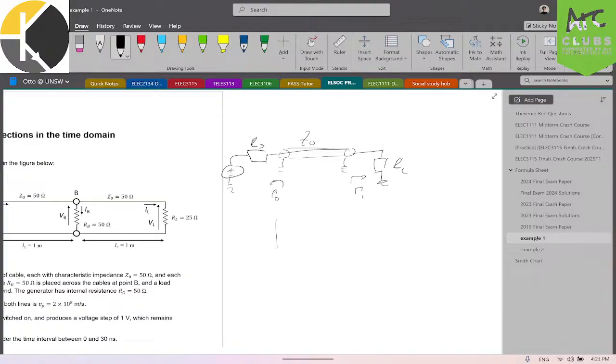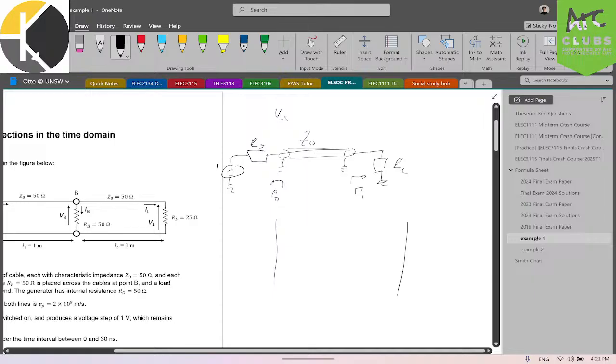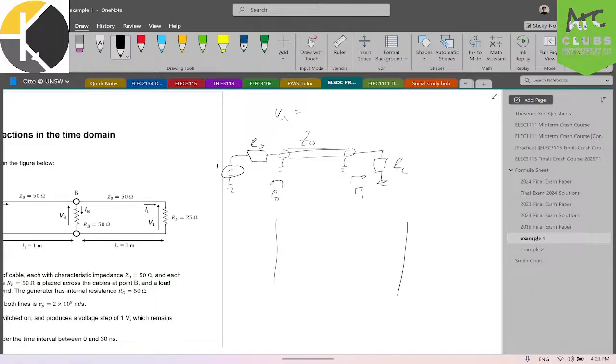facing this way. And so you can just draw the voltage waves in time domain going back and forth, and use the values of gamma to calculate the values of the incident wave and reflected wave. For example, if you have a voltage source of voltage 1 here, then the input voltage wave will be just voltage division between Z0 and RS. So V in, the voltage that the transmission line will see on the input, will be just Z0 over Z0 plus RS times V source, and then you have a wave traveling forwards.